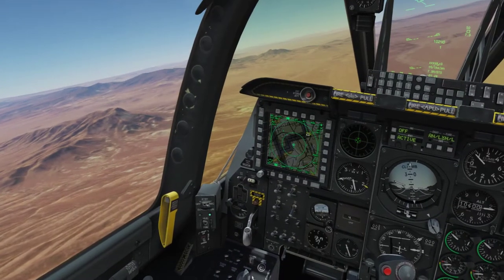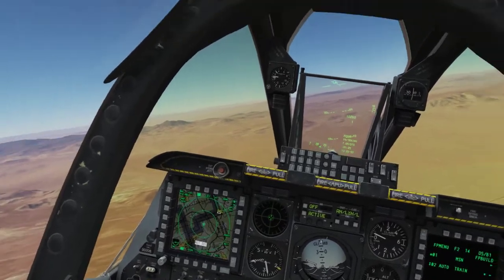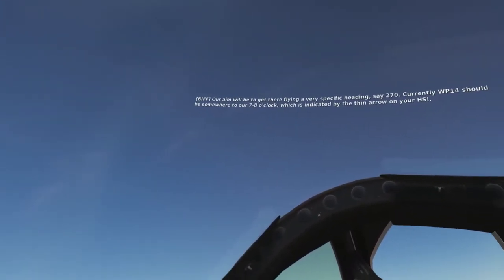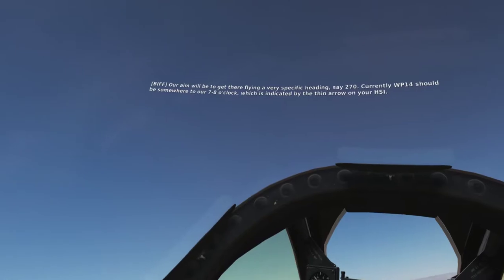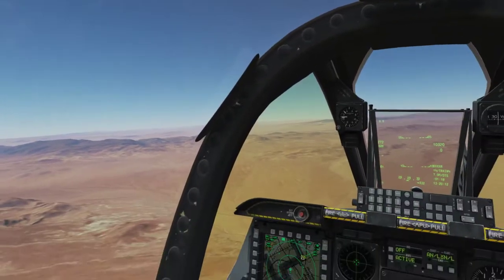Our aim will be to get there flying a very specific heading, say 270. Currently, waypoint 14 should be somewhere to our 7 or 8 o'clock, which is indicated by the thin arrow on your HSI. Affirm.